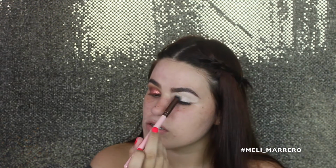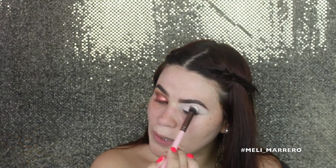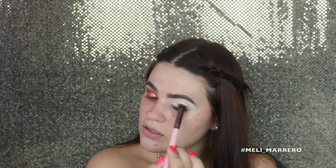So I'm just going to use some of this concealer for my eyeshadow primer with my Luxie 110 Detail Flat Blender Brush. And I'm just gonna set this with the shade White in my Lorac Pro Palette. Generously applying this, especially concentrating on my brow bone. This is gonna make my blending process so much faster and easier.